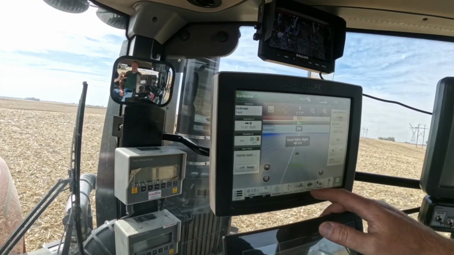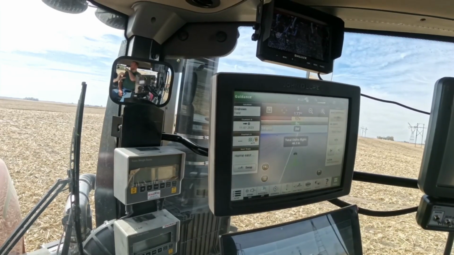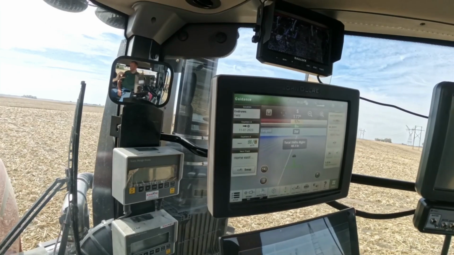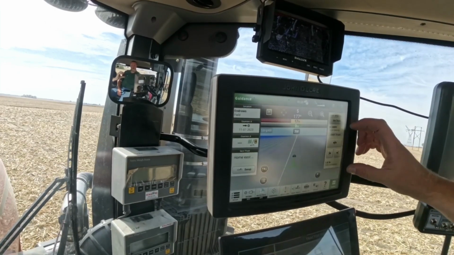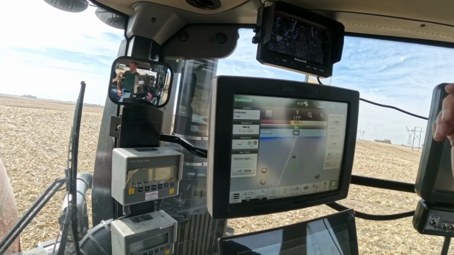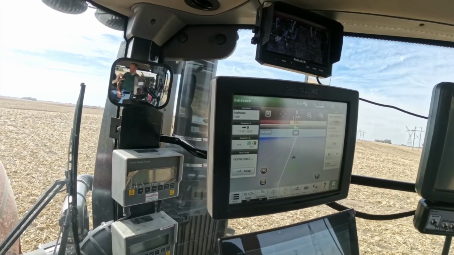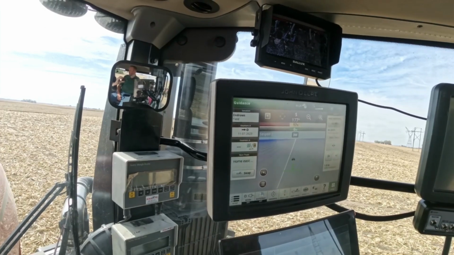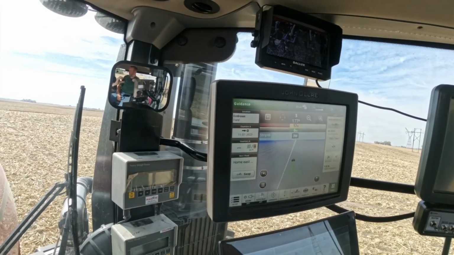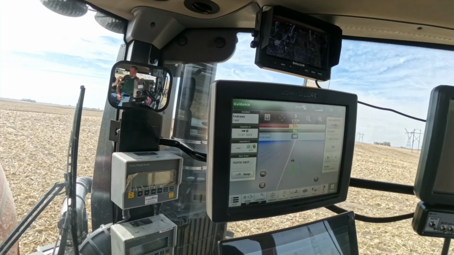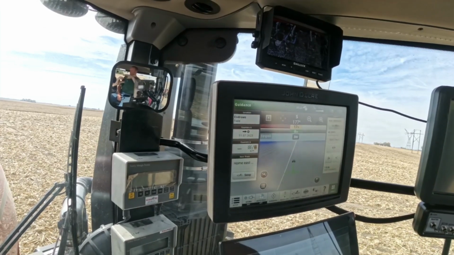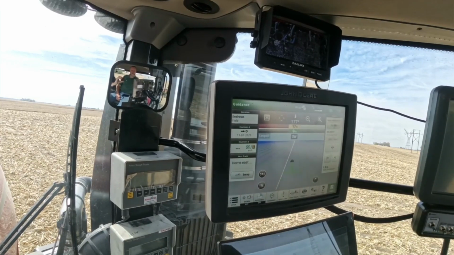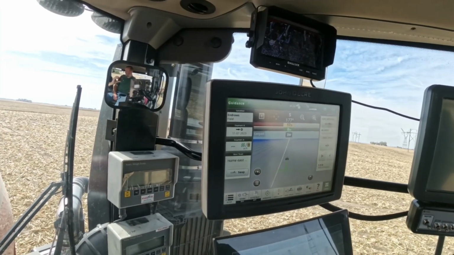Just make sure, say we did an adaptive curve around the buildings here. When you get around the buildings, you have to hit stop on the screen. It'll just pop up right here. You'll hit stop there, it'll save the line, then you can turn around and grab the line and go. Every now and then, guys don't think about it and make their turnaround. Well, then there's a big fish hook on the end of the line and it screws them up every time they come around to that corner. So make sure you stop when you get to the end.